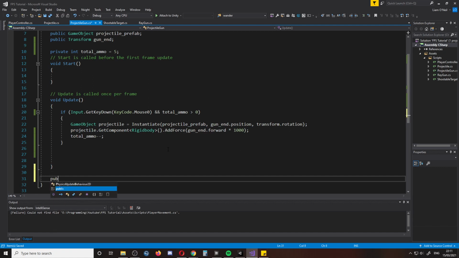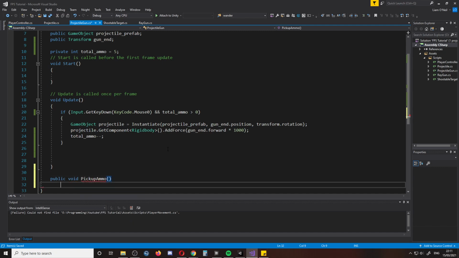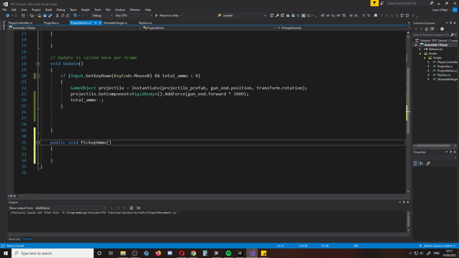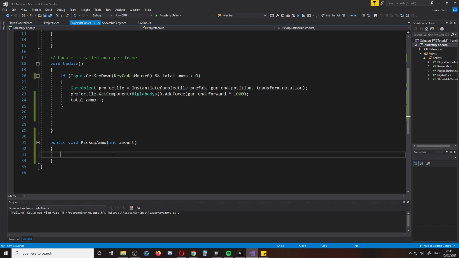So we're going to make a public void pickup ammo, and this will do exactly what you would expect. It would pick up an amount of ammo, and we'll put an input variable of an int, and we'll just say amount. So we'll pick up a specified amount of ammo whenever this function's called.